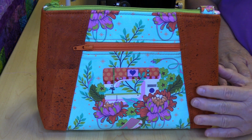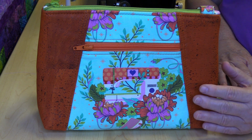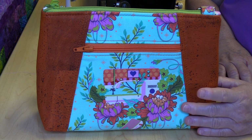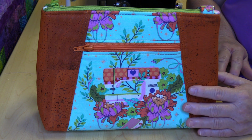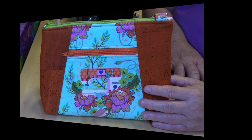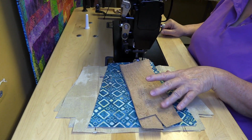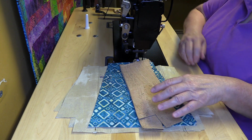So today I'm going to make another Sunshine Crossbody Pouch using different materials. This video is not really focusing on being a step-by-step tutorial on how to make this pouch. It's really going to focus on the machine itself and how it handles the materials that I like to use for bag making. To do some more testing on the machine, I am going to be sewing another Sunshine Crossbody Pouch by Bagstock Designs, and I will be using different materials.